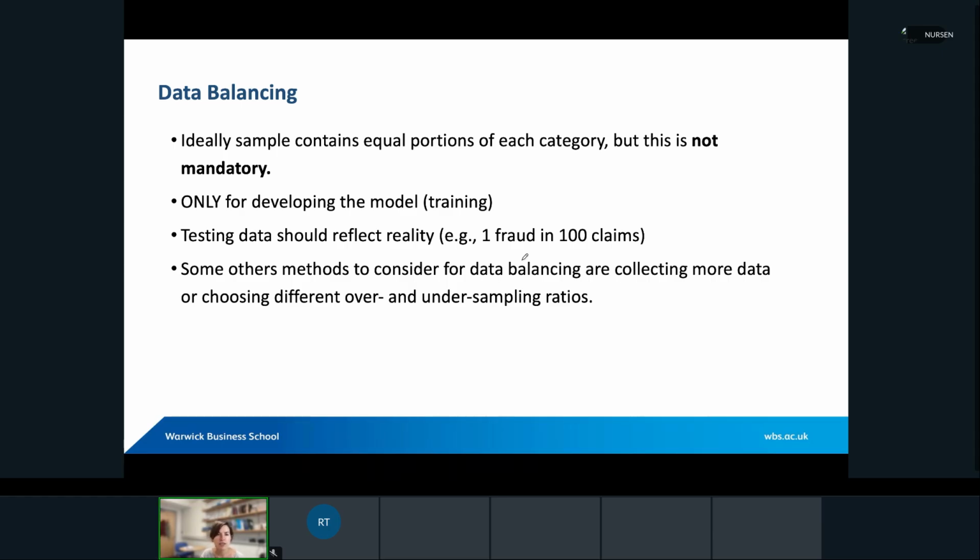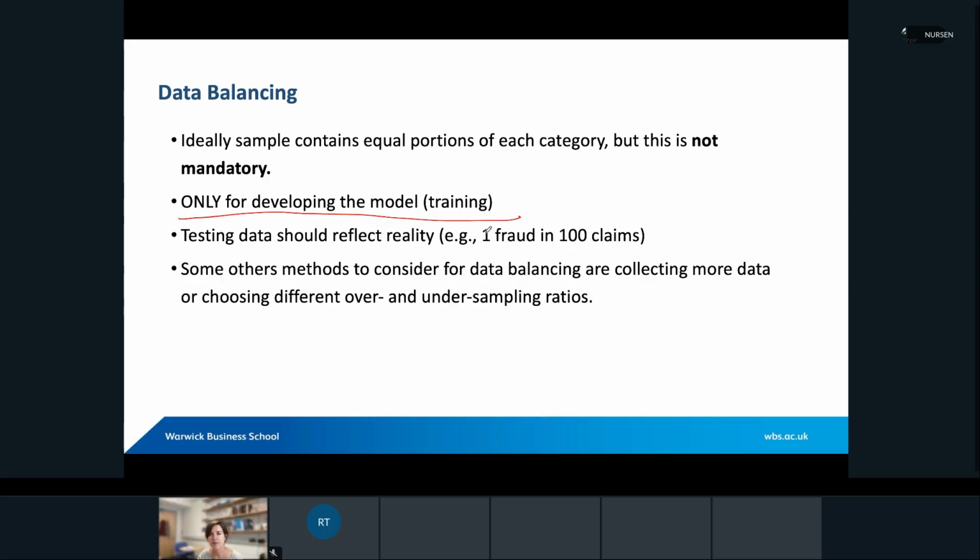This is really important. We only apply this to the model training data, not the test data. Your test data should reflect the reality. Otherwise, results will be misleading. Test data should behave like the real world so that when you decide on deployment, you have confidence in your model. If your test data do not reflect the real world, then during deployment there will be lots of problems happening.